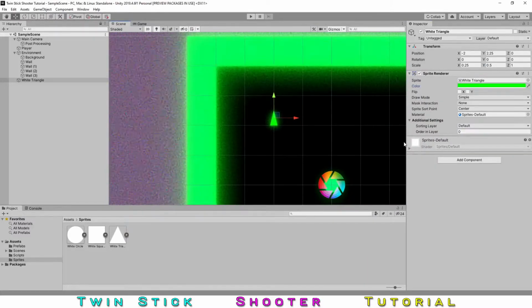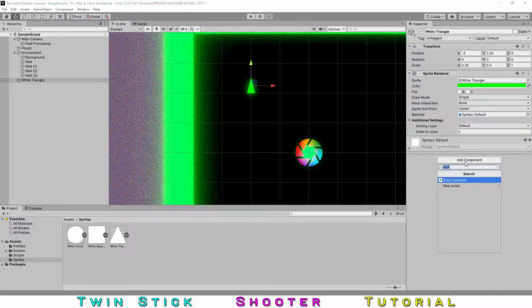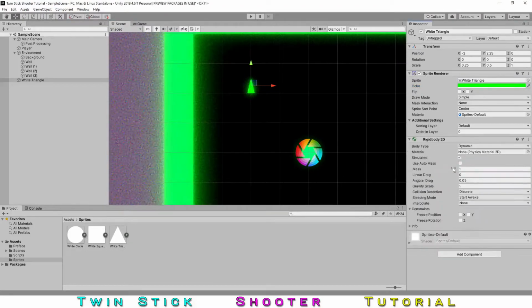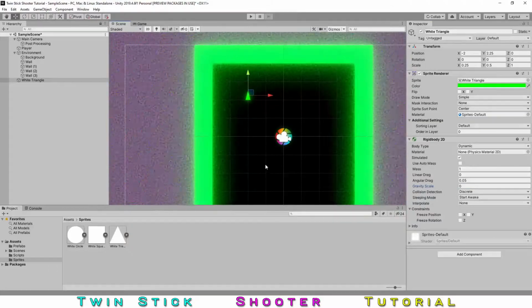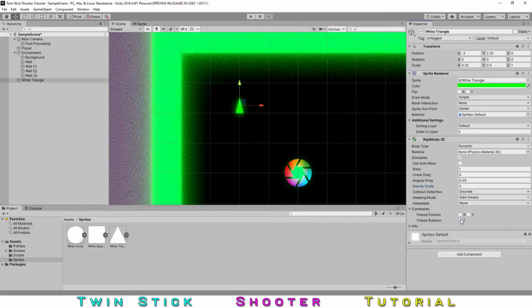Now, in order to get it to move, we're going to be using the physics system, just like we have with the player. So we're going to be adding a Rigidbody 2D onto this shot, and we're going to want to set gravity scale to 0, because we don't want it to fall. This isn't a 2D platformer. We're treating this as a top-down perspective. As well, we're going to freeze the rotation on the Z-axis under constraints here, just to make sure that we're controlling the rotation of this shot ourselves. Even though nothing should rotate it, we just want to make sure nothing does.